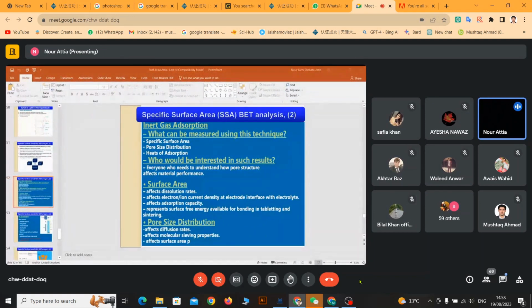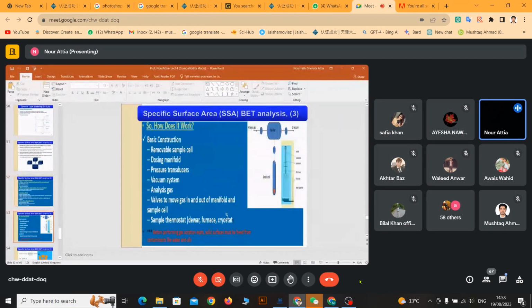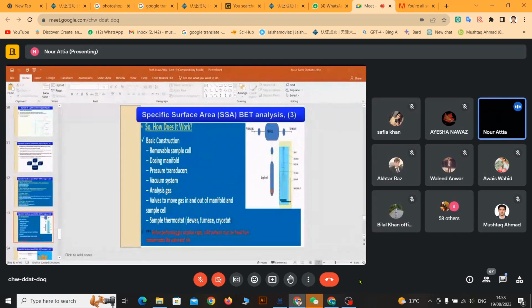We measure the specific surface area of this material using BET analysis. BET analysis actually gives you specific surface area, pore size distributions, and everything. And in this case, we use an inert gas called argon or nitrogen, and they fill the pores with this gas. Then we measure the mass of this, and we could know the surface area from the volume of the gas adsorbed in the material, but we have to activate the material under vacuum to remove all the moisture. This is actually the main issue of the instrument.